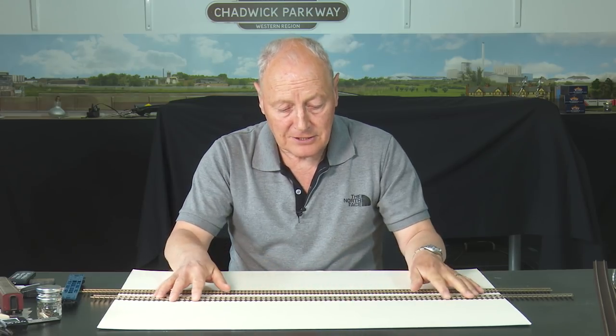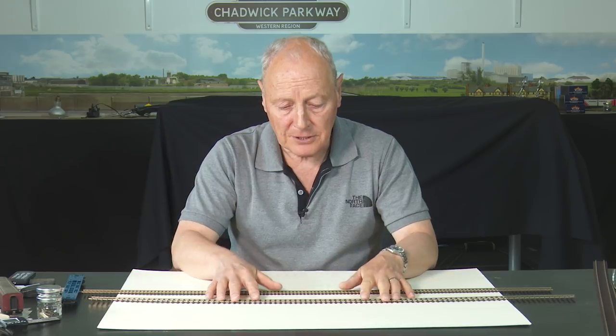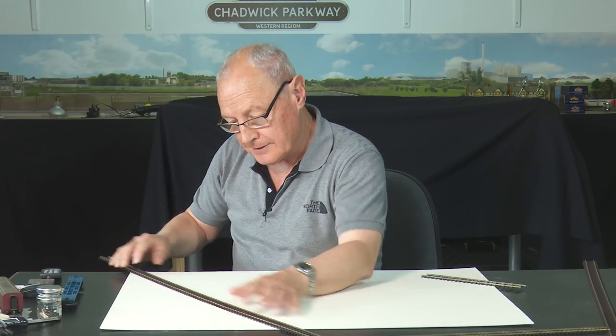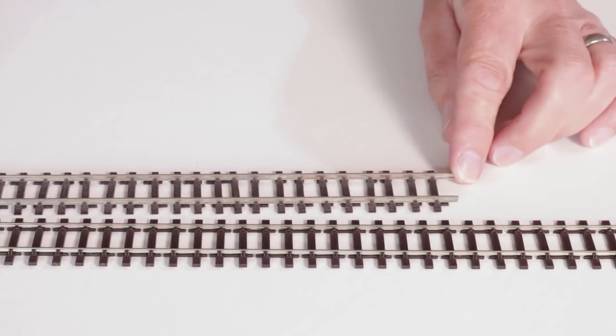Some people go for the modern image, and there is no concrete Bullhead track in existence — because Bullhead track was in production when supported on wooden sleepers. When British Rail went to concrete sleepers, we went to the flat-bottomed rail. So what do you do if you wanted prototypical track with flat-bottomed rail and concrete sleepers? Well, that takes us to our next little evolution. Here we are again looking at the Bullhead, and here is another piece of track which has the correct sleeper spacing as in the Bullhead. But what is this?